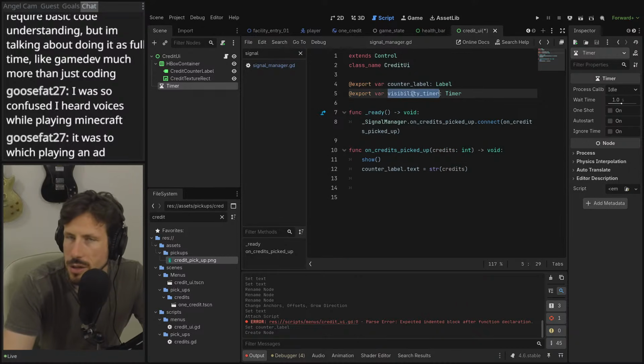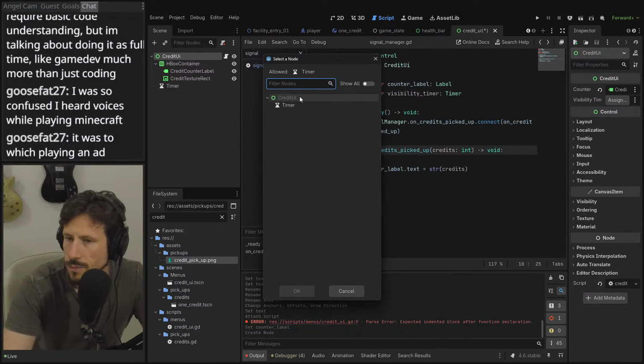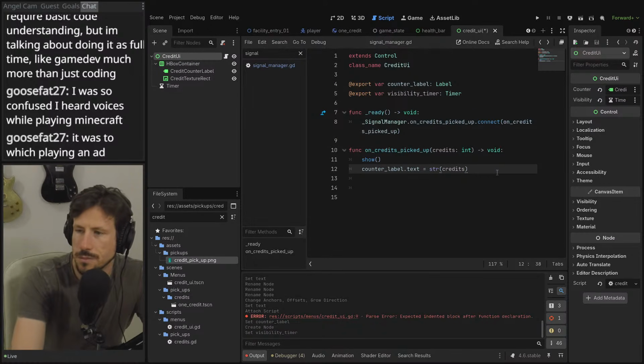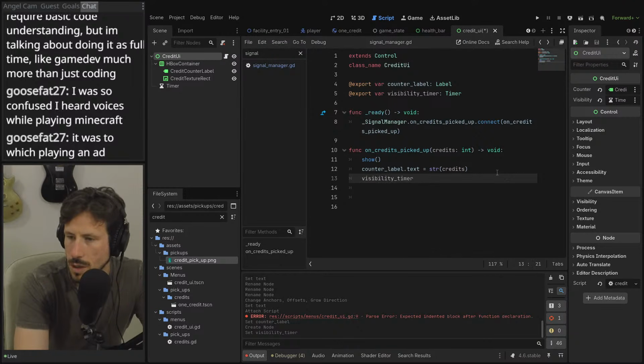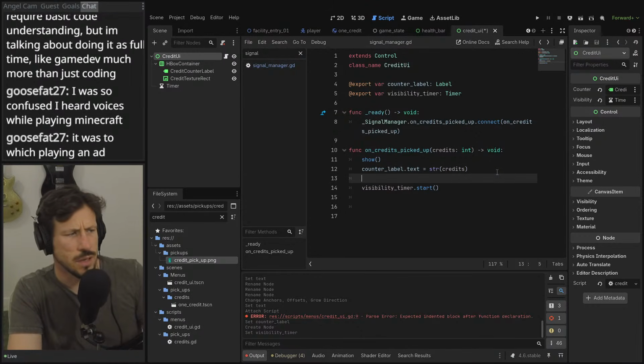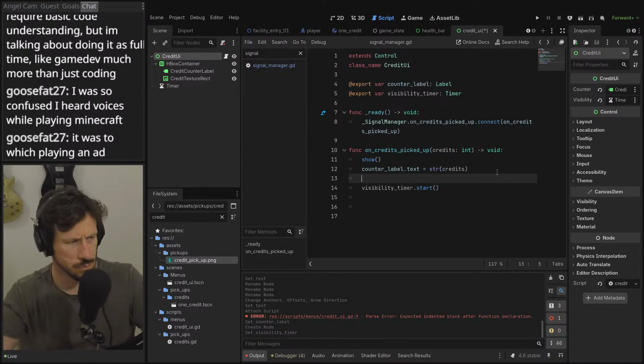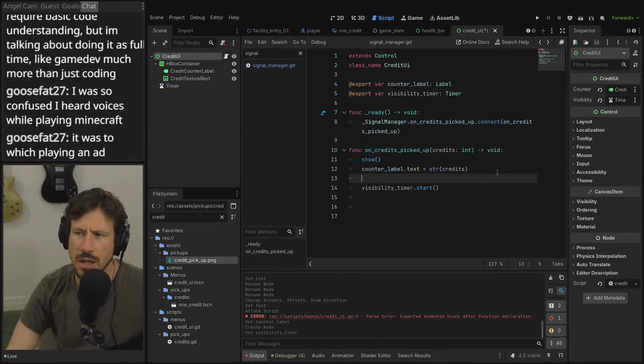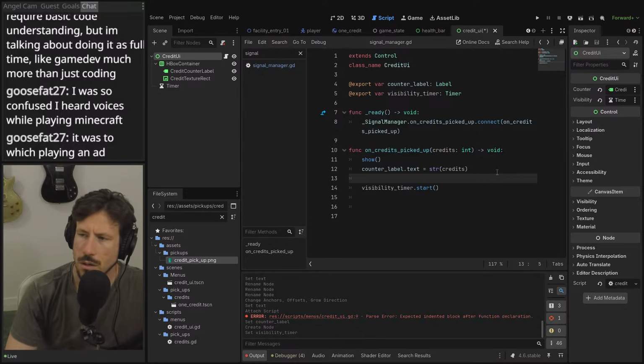There's probably more elegant ways to do it, but this is it. So we can say timer.start, and it'll just start. But how do timers work? I've forgotten. If you hit start once it's already started, will it keep counting? Will it start from the beginning if you start it again? I actually don't know.